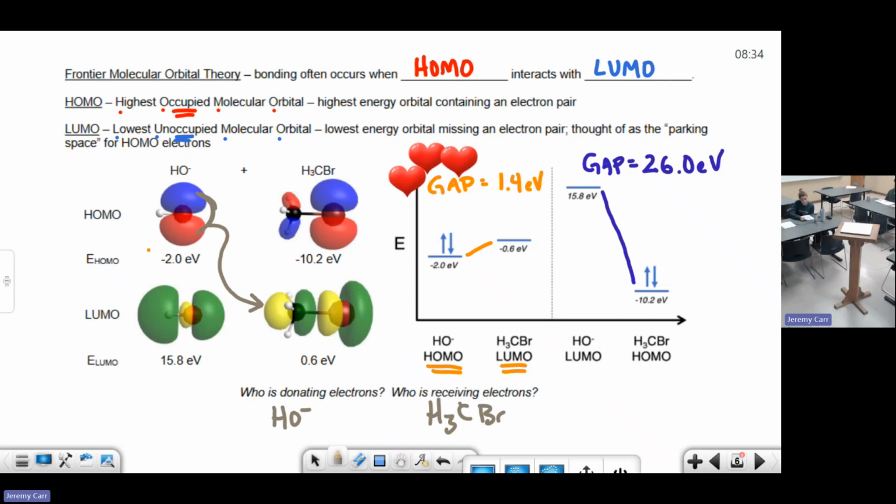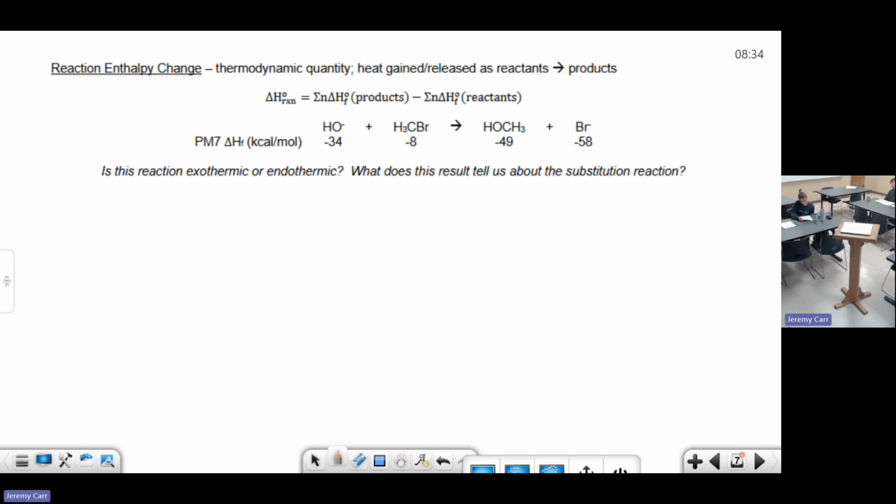this really entirely from, it's not really a theory, but a thermodynamics perspective here. So we call this, and again, you learn this in Chem 2, but this is reaction enthalpy change, right? And so this is the thermodynamic quantity that describes the heat that's gained or released as the reactants are turned into products in this case. And so you learn a little bit about it, you learn a little bit about the math behind this, but long story short, we can compute values, gas phase values for all of these different molecules and ions here and have the computer tell us what the heats of formation for each one of these are.